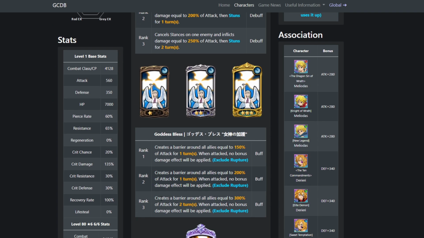For her second skill here, she's going to create a barrier around all allies equal to 300% of attack for 2 turns. When attacked, no bonus damage effect will be applied, excluding rupture. So basically, I would say this card is like the second best card in the game. Second best or third best card in the game.